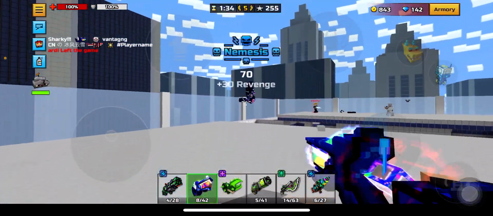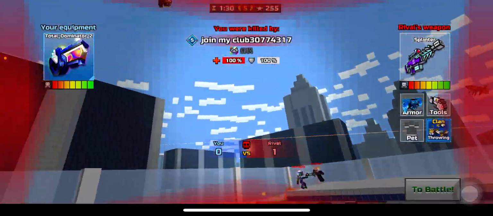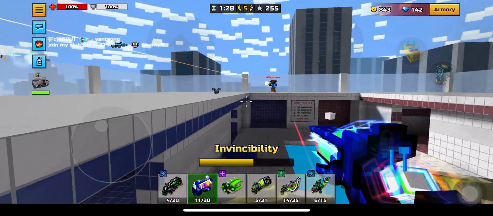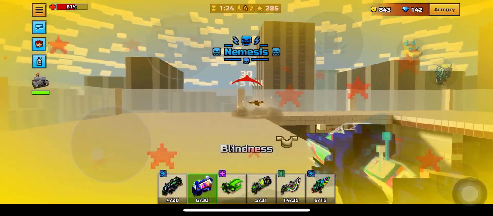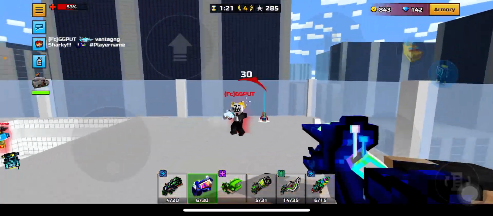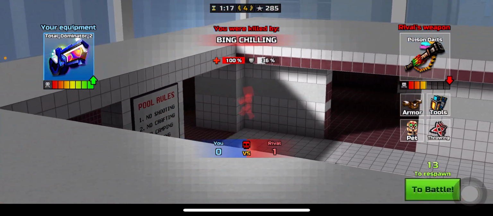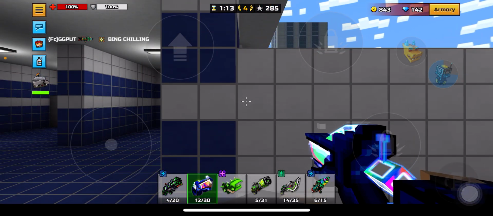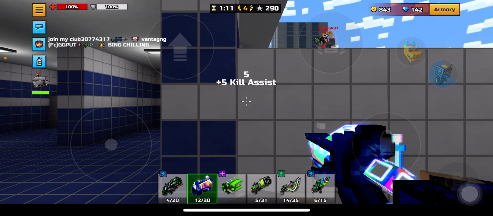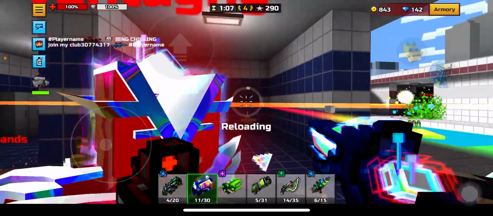I bet you can see my ball over there. The ball is actually pretty cool looking. It's like a big white ball with a rainbow aura. That's pretty cool. Gotta pop the Blizzard Generator. There's a guy behind me, but I've died. I've died to a guy called Flippin' Bing Chilling. Wow. I am not proud of myself.